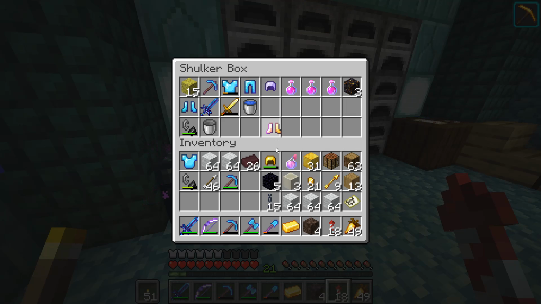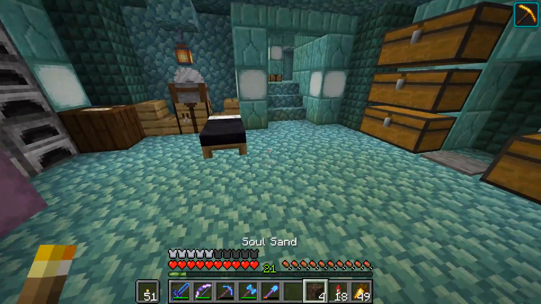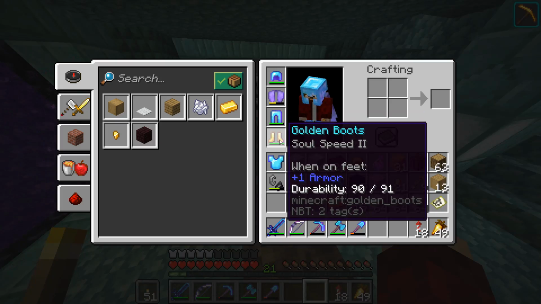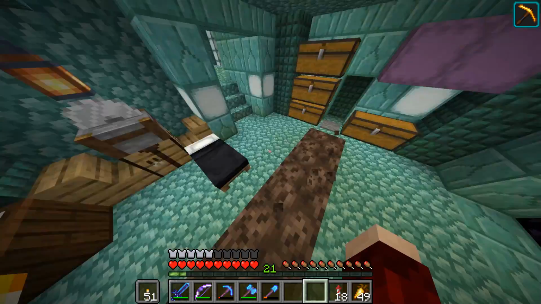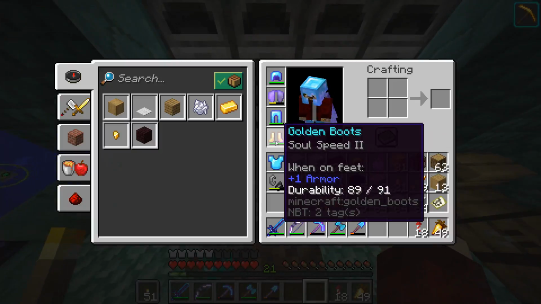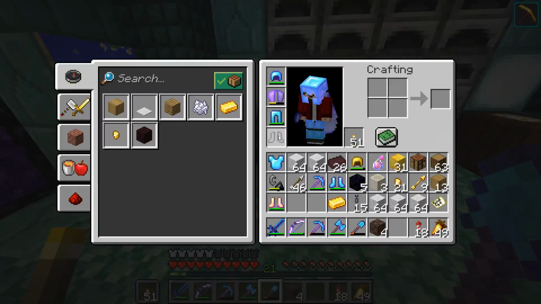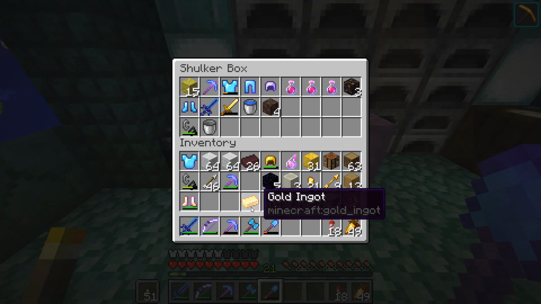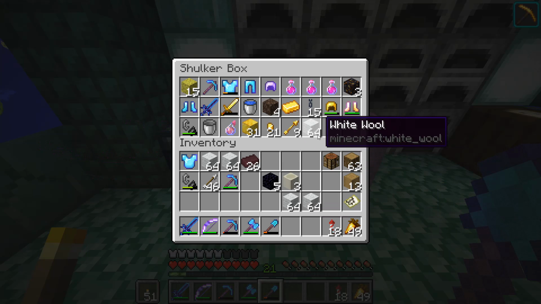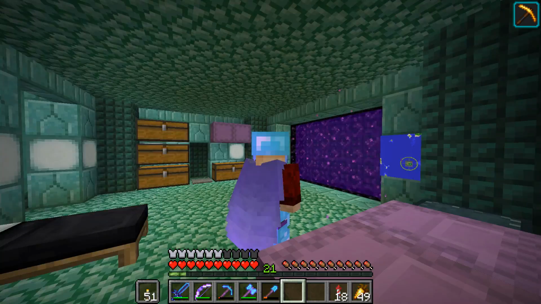Oh, and look, we got some soul speed boots. If you guys have seen my 1.16 blocks video, you'll know that soul speed makes you walk faster on soul sand and soul soil, which is pretty cool. It does use your durability for it, but if you have an XP farm, then that's not gonna be a problem really. But I'm gonna put all of my stuff back in here, so we can get back to finding ourselves some netherite.